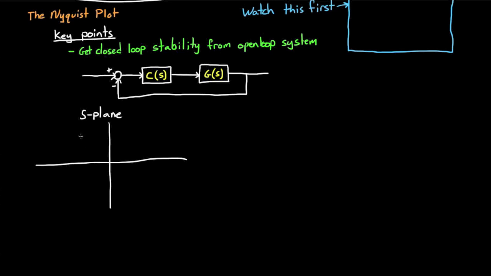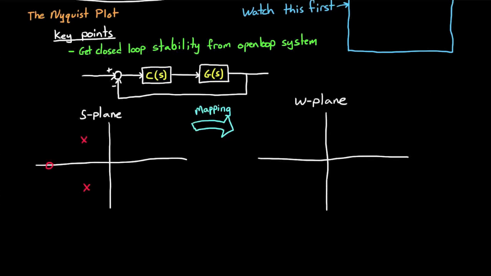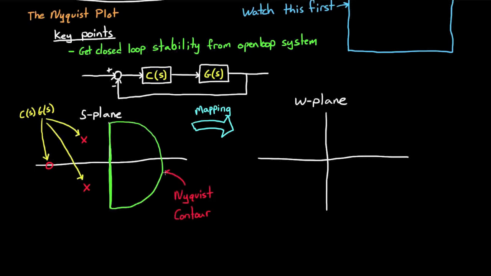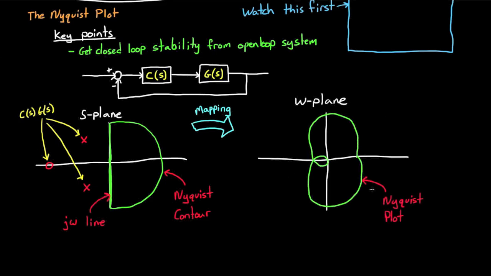Then you can map the open-loop transfer function from the s domain into the w domain by replacing the Laplace variable s with the Nyquist contour, and then you can plot the resulting Nyquist curve on the complex plane as you sweep around the contour from 0 to infinity, and then from minus infinity to 0. The absolute key point here is that the Nyquist plot is the plot of your open-loop system, C times G, evaluated along the Nyquist contour, which is essentially j omega, so it becomes C(j omega) times G(j omega).